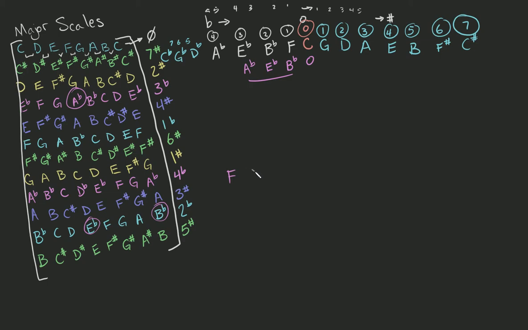Watch this. F, G, A, B, C, D, E, F. And we know that B flat is the only one flatted in F, because it's nothing plus B flat, so we add B flat. For B flat major, you write B, C, D, E, F, G, A, B. And we know, based on this, that C has 0, F has 1, B flat has 2, so B flat has B flat and E flat. We just add all the flats. And if you go in this order, it's easy, and we'll see this continue.